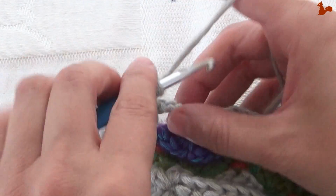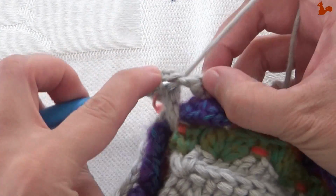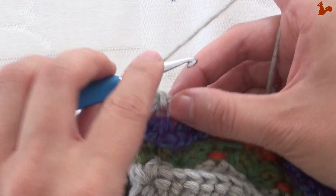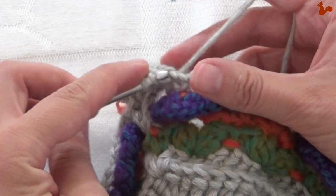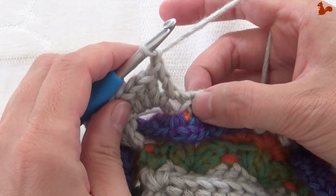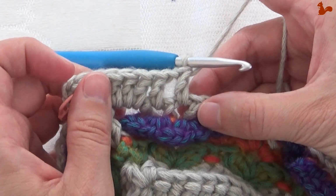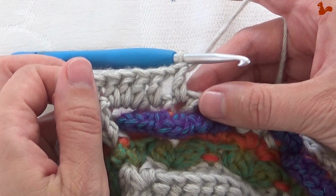Let me show you. 3 trebles in the chain 2 space. 1, 2, 3 trebles. Then in the next chain 1 space, you're going to skip all these trebles themselves. You're only going to be working in chain spaces. Work a treble, then chain 1. So now you're going to skip this stitch. I believe that was a double crochet actually, and then in this space work a treble. This you're going to repeat 21 more times, so 22 times in total. That'll bring you just about to the other corner.